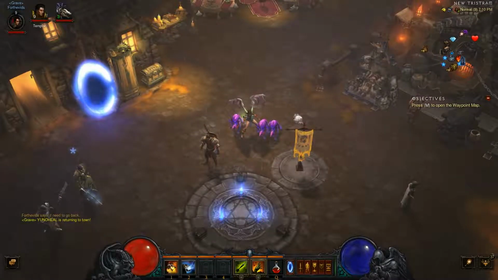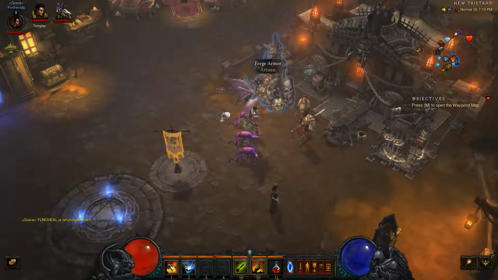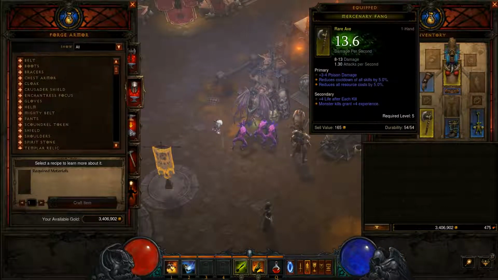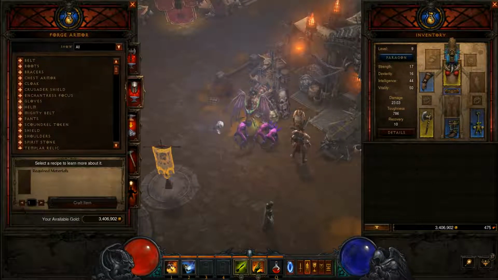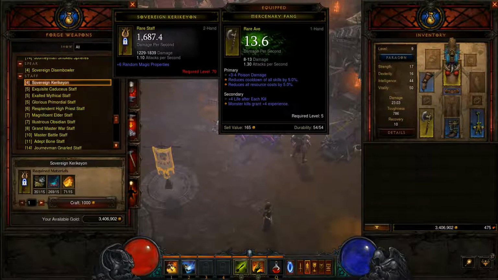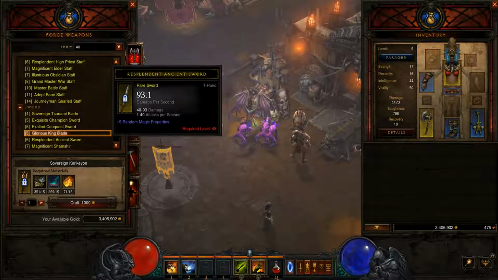Alright guys, while in town, a couple of things to keep in mind. Again, because of the Rift, the Greater Rift Challenge, I can be crafting better weapons and better things. For example, I can come over here and craft a better weapon. Nope, not that one. No, maybe not. So at level 18, I can craft a better weapon.